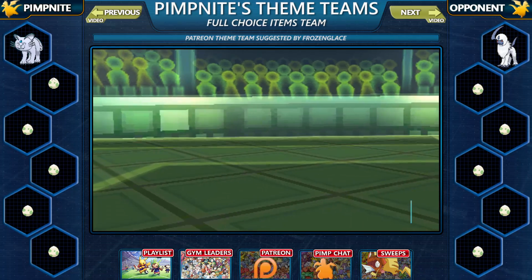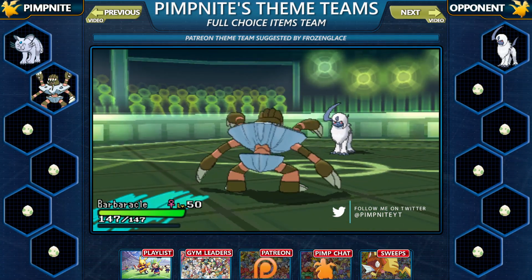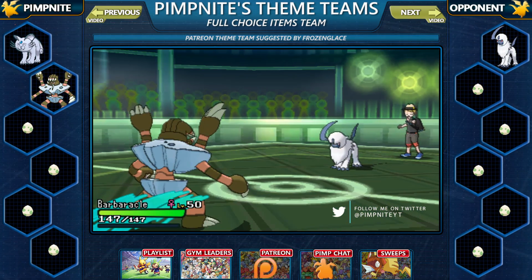Alright, so we have an Absol lead here, which is absolutely amazing. Swapping that one out anyway, just lowering its attack and special attack. This one was against Teals on my chat.